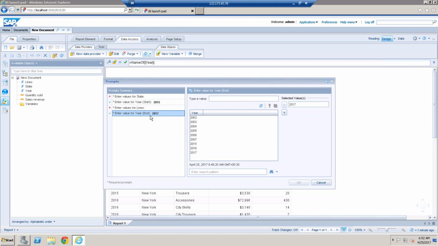Sorry, Vamshi, I'm not talking about the ranking functionality now. Whatever filters and prompts I'm defining will be applicable to all the tabs in the report.